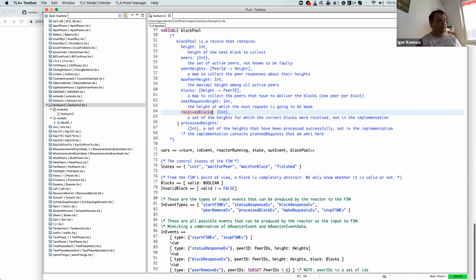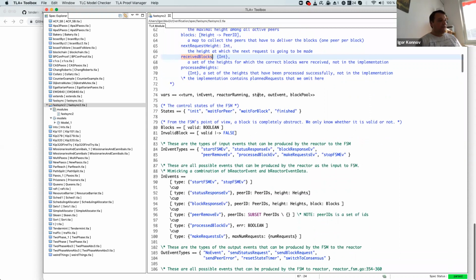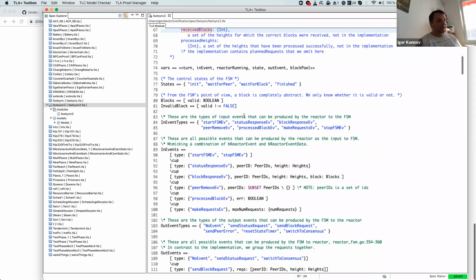Then there are a bunch of definitions. We actually can skip all of them. I just want to give you this feeling of how you would write a TLA spec if you want to make it understandable more or less.